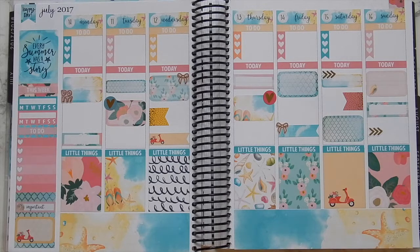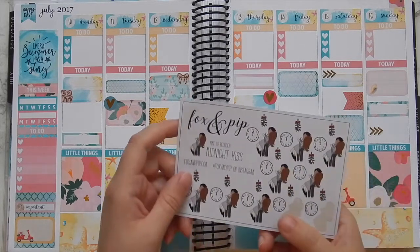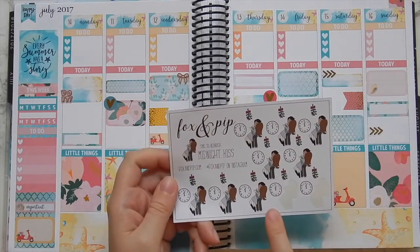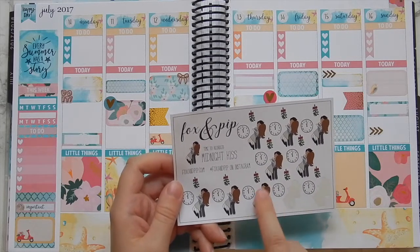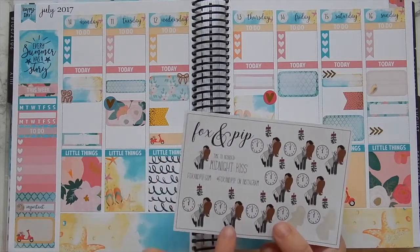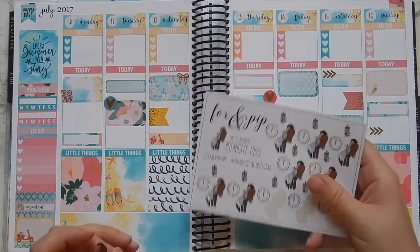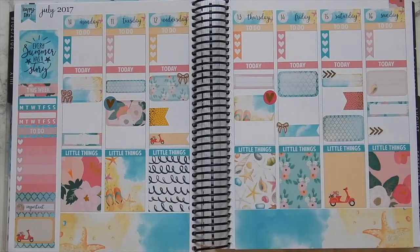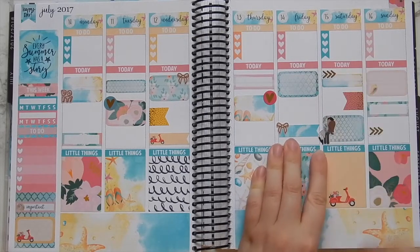Okay, so I just pulled out some Fox and Pip stickers that I think might go well. I'm gonna put one of these little Midnight Kiss stickers, which I think she now sells with just these stickers without the mistletoe and clock. These were originally released as part of her holiday release last year, but now she just has them as a cute little couple kissing sticker, which is really nice. Gonna put that right there.